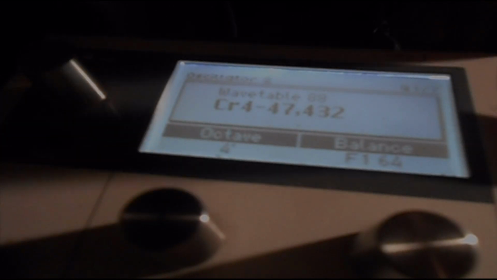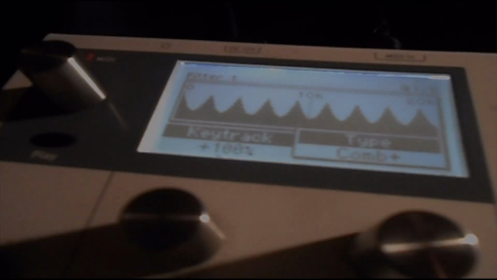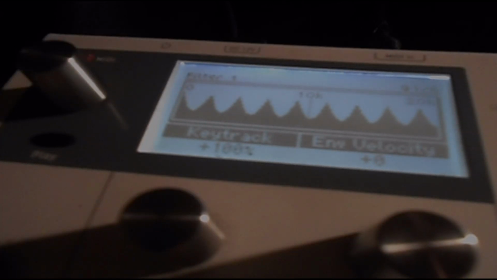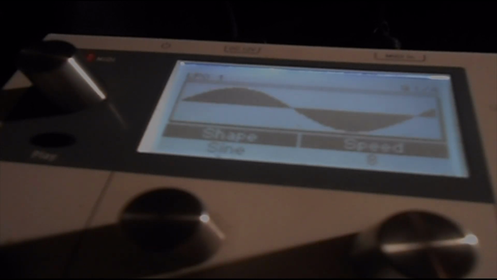Now the time, a little bit like the EP. You see?